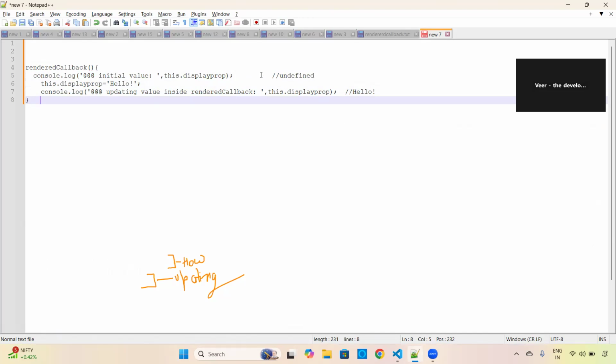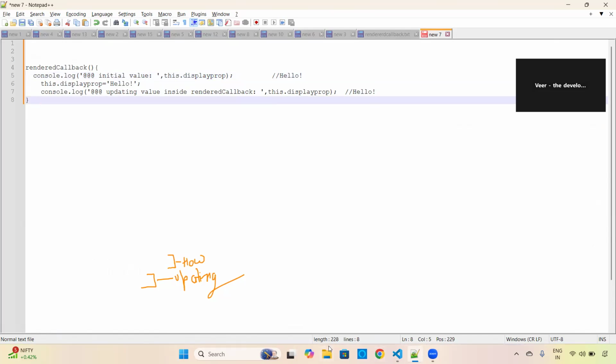So it got fired first time because of the flow. Now because you have updated the properties value, it will execute again. And when it will execute again, you will see hello and hello.